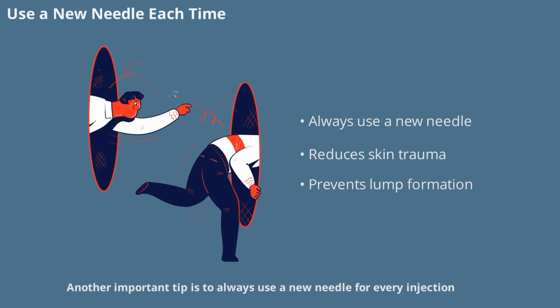Another important tip is to always use a new needle for every injection. Reusing needles can damage your skin and increase the risk of lumps forming. Fresh needles are sharper and cause less trauma, helping to keep your injection sites healthy. It's a simple habit that can make a big difference.